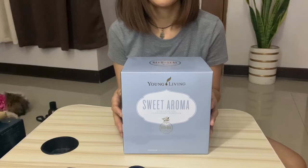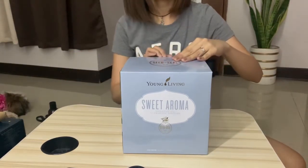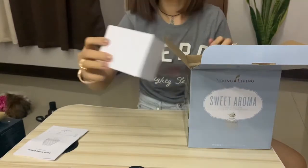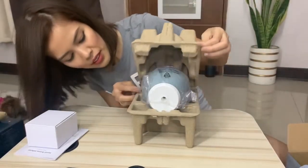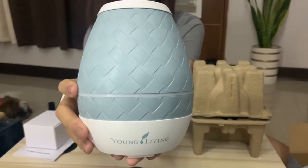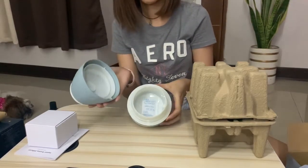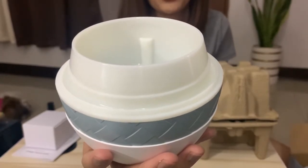Well, this diffuser is, I think, one of the most affordable diffusers of Young Living. So let's take a look at it. Just like the other diffusers, you have your usual manual, and you have yung power adapter and cable, and cutie, see, Sweet Aroma. So ang button sa likod would be yung on and off button and button for the lights, and to open it up, oh, ganun lang siya, napaka-simple. Same with the other diffusers, you'd also have yung maximum line where you can put yung water.